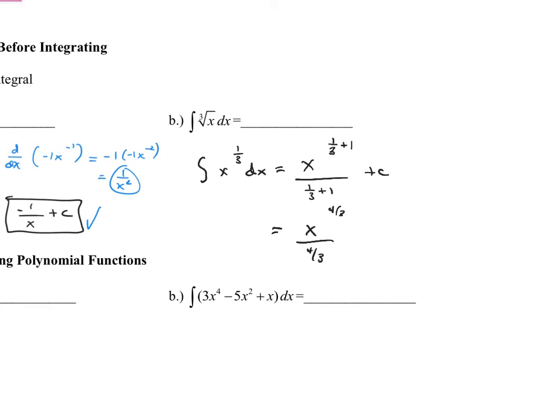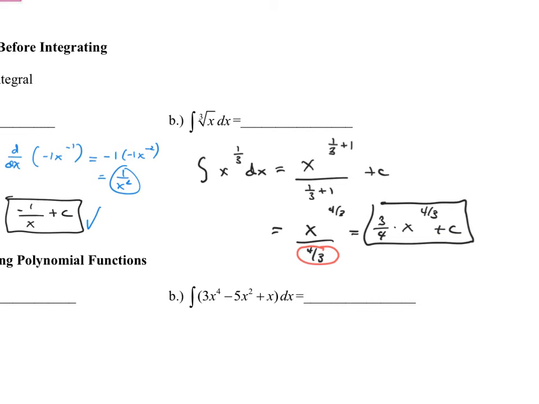But now I have a compound fraction because I have a fraction over a fraction. So what do I do? Essentially, I multiply by the reciprocal of the fraction on bottom. Multiplying by the reciprocal of the fraction on bottom would be 3/4 times x to the 4/3, and then don't forget that plus c. So this is what I have as my answer, 3/4 times x to the 4/3 plus c. Of course, I could write this back in radical notation if I really wanted to.